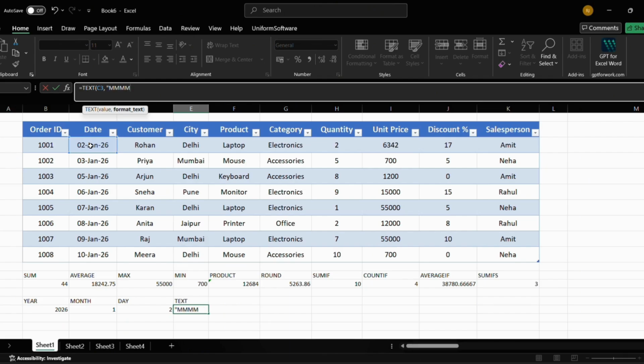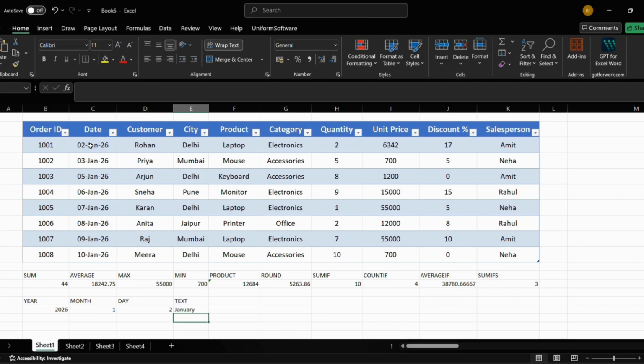Let's say this is the string that we have given. On clicking enter, it will give us the answer in the form of a string, which is January.